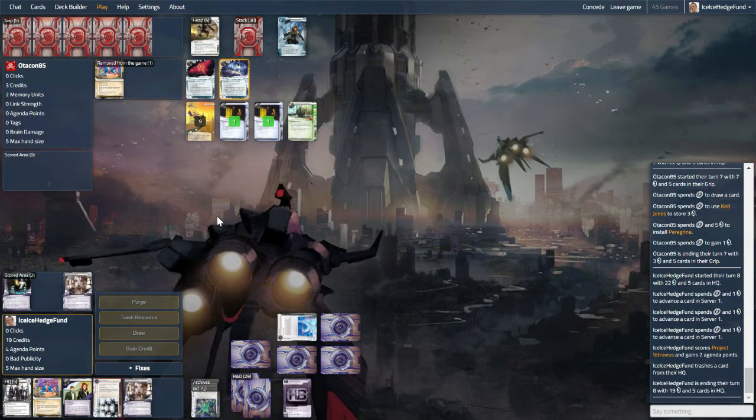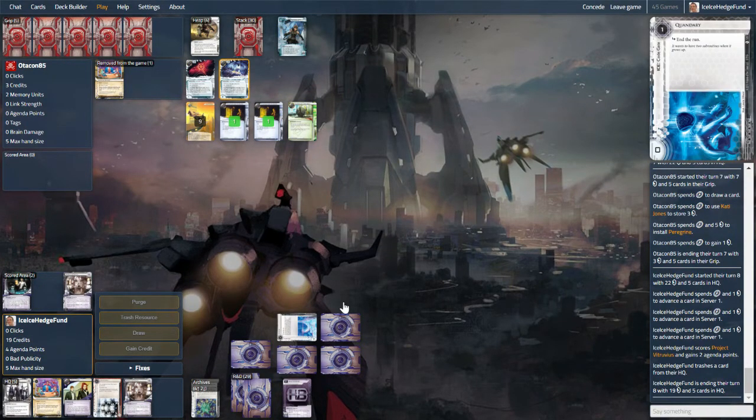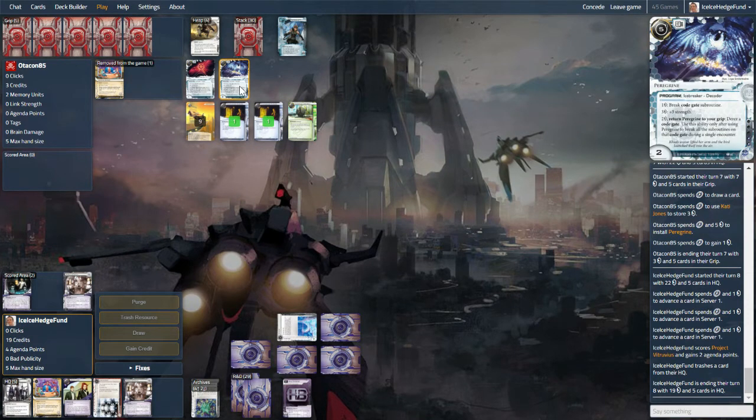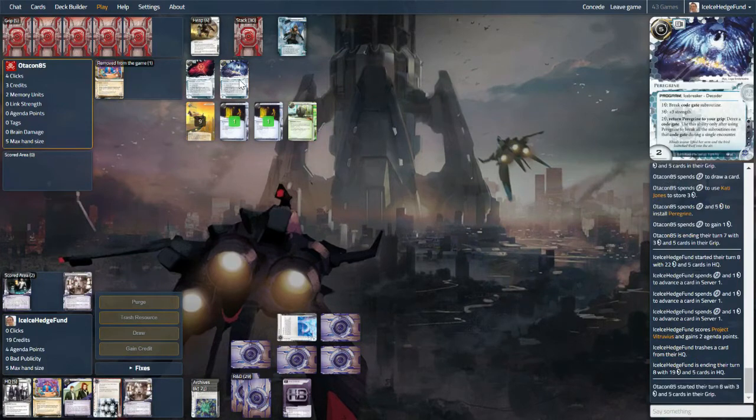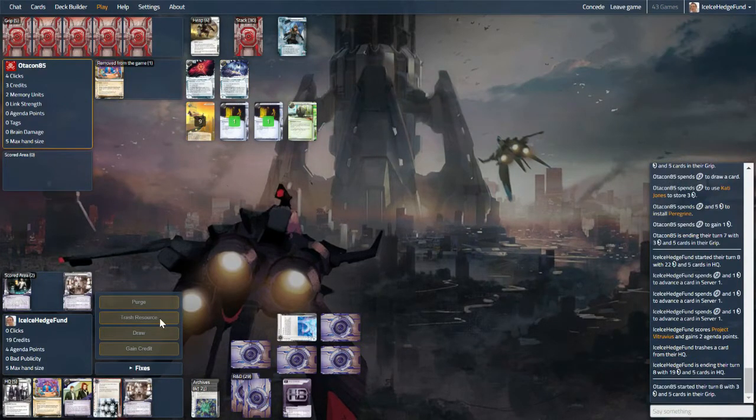So now we have to go back to regular Biotic plan, I think, because this is going to walk through our remote server pretty effortlessly. If we put Lotus Field in front, it's going to cost them 4, which isn't bad. 2 of that they'll get from Compromised Employee though, and they can pay another 2 to make us de-res it. But money we're not doing too badly for.